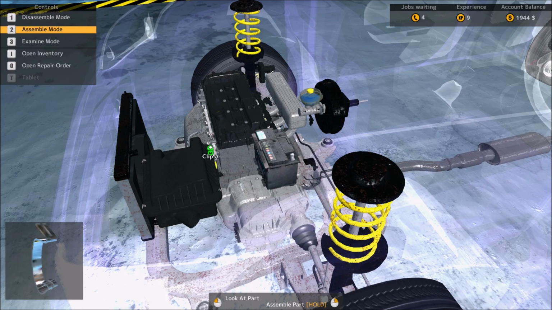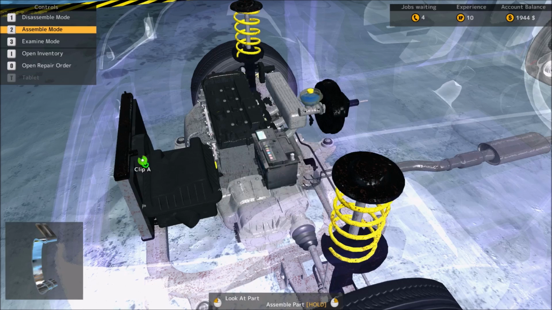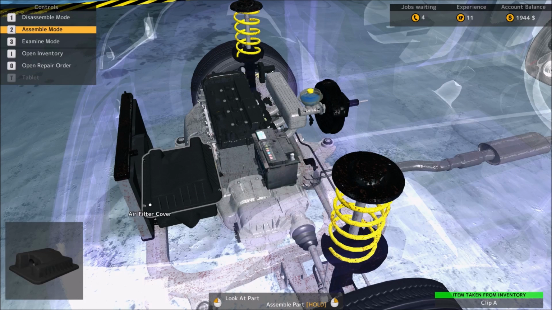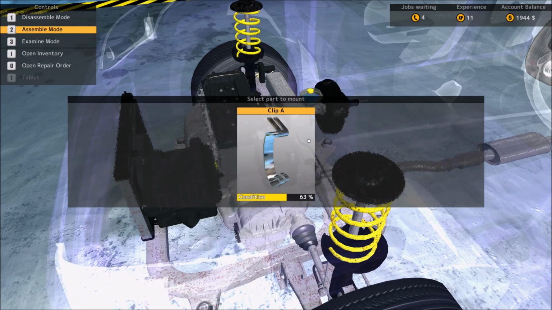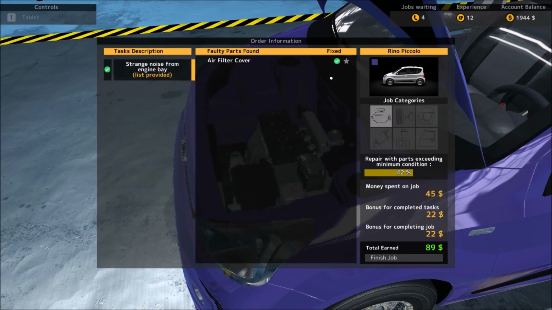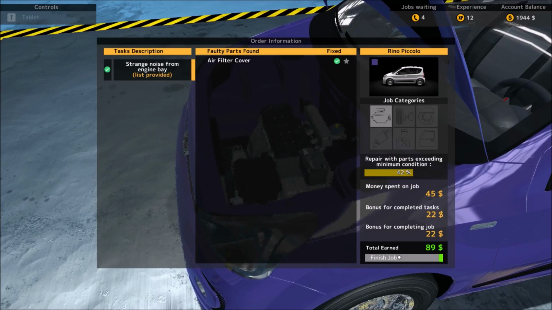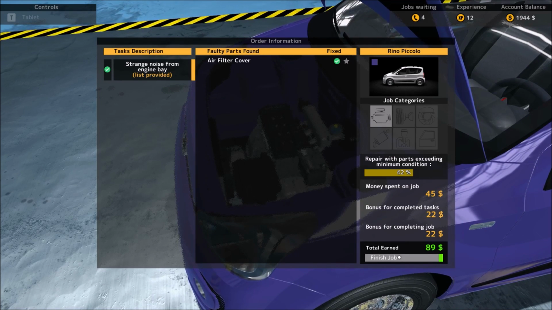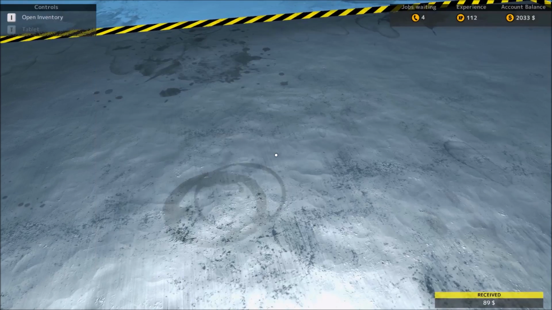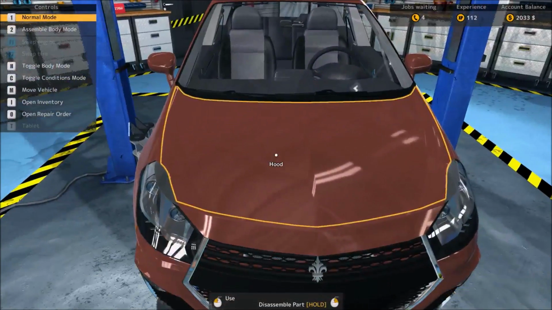So like I said, not all jobs require a lift, but most do, especially when we start moving along in this series. But this job was actually pretty easy. So, I think that's all we need to do, so we'll press O here. Air filter cover change, list provided. We made $89 on that job, so we'll go ahead and finish the job, and we made some money there already. So let's go over here, do the same thing.